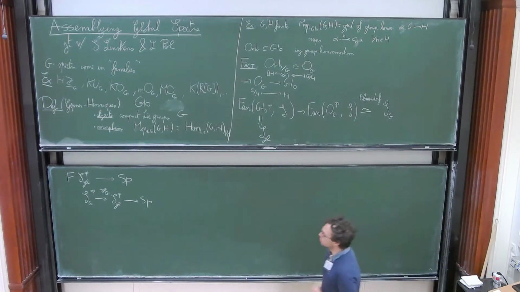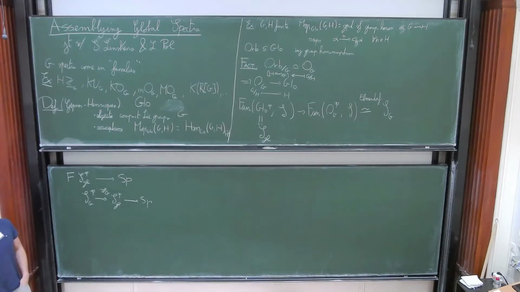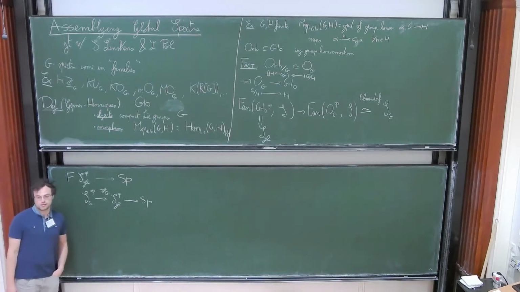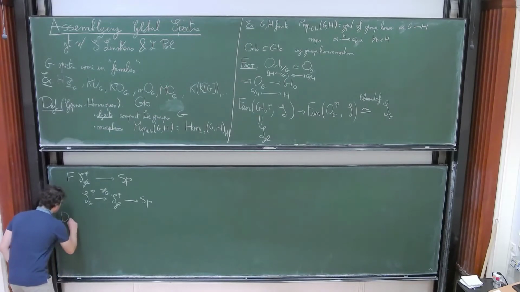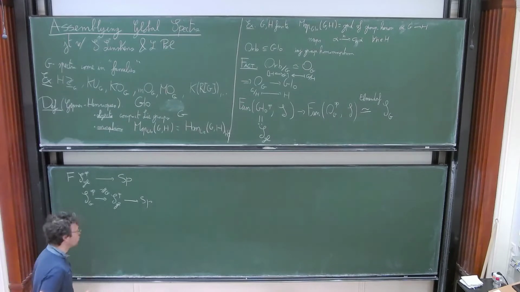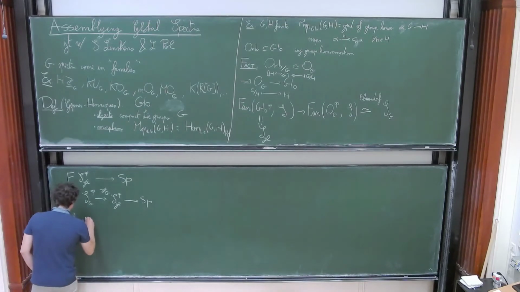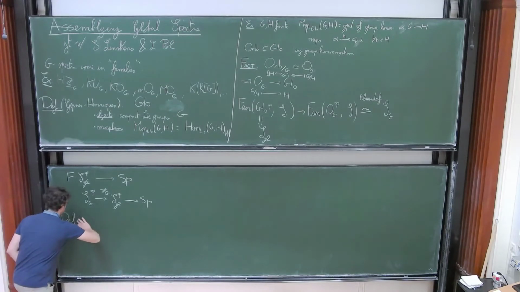Okay, so let me give extremely briefly the definition of global spectrum. We will go back to that in a second, later when I talk about the proof of the main theorem, but just for the sake of having it on the board, we can start with orthogonal spectra. Pick whichever definition of orthogonal spectra you're comfortable with. I'm going to see it as a one category.